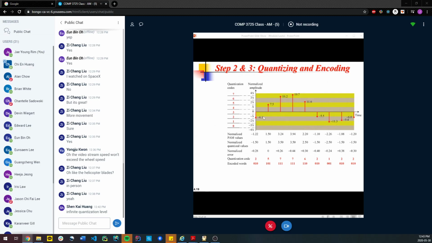Because why? If you take a look at all these, all of these fall uniquely into one bin. But this one too, even though in reality the original signal was created with the values of 16.2 and 19.7, I'm saying that they are now both quantization code number 7. So I'm actually introducing an error by saying that they're actually the same. In order for me to eliminate or reduce this error, I need to double the levels. So this is a 3-bit system. I could go to a 4-bit system and it will break this down by half. Then these two will be at 2 different levels. Does everybody see that? Yes.